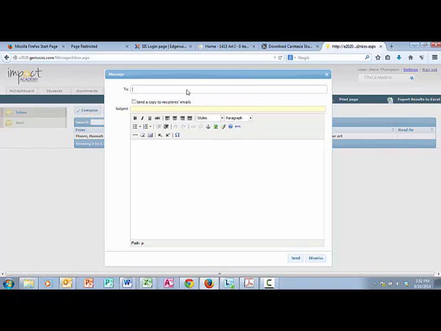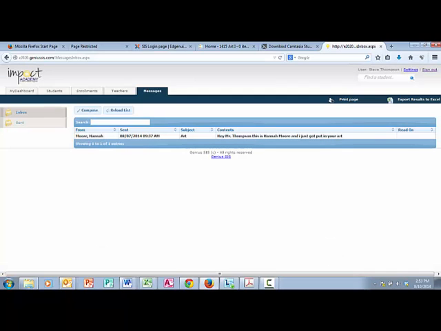So if I say Hannah, and Hannah pops up, I can copy her email so that it gets sent out to her email outside of this system, and I can just simply email her and hit send. That's really the way that you're going to want to send an email to an individual student.